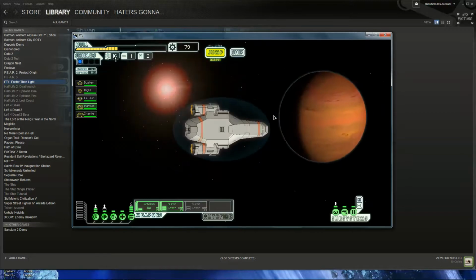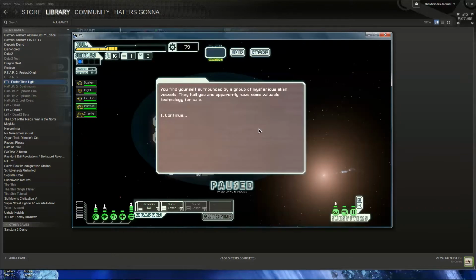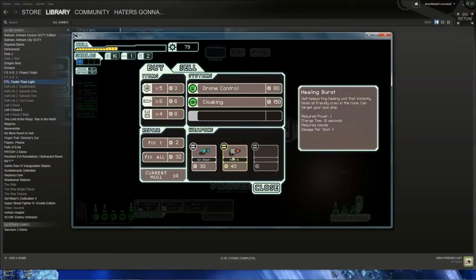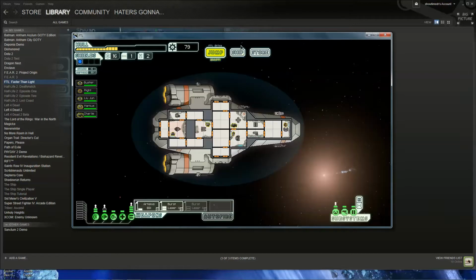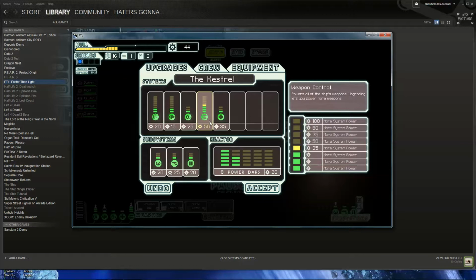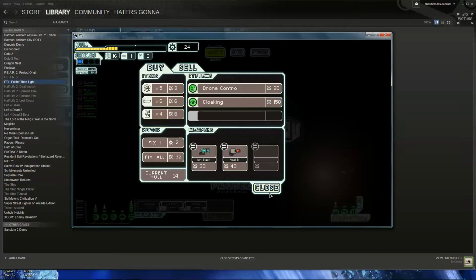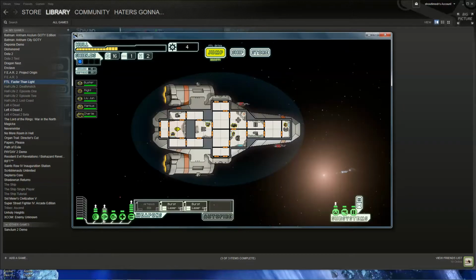See what's at the store. It's like the same crap I keep running into. Time to get more burst laser. This will actually be a pretty effective build. More energy bar so I can get my dodge back up.